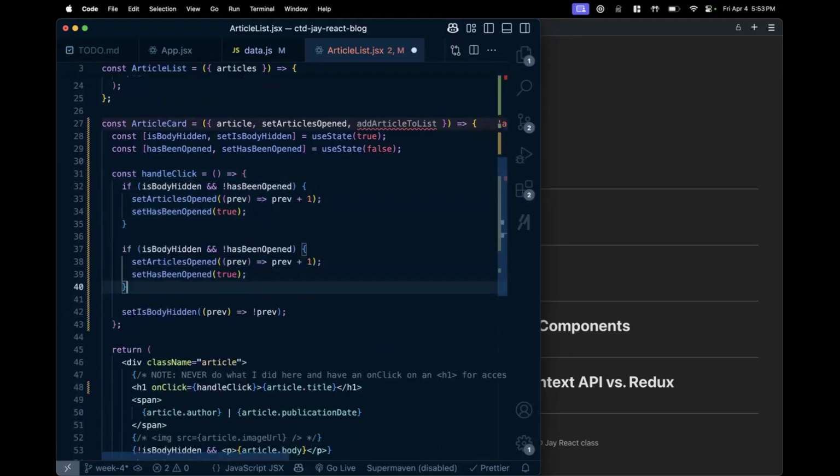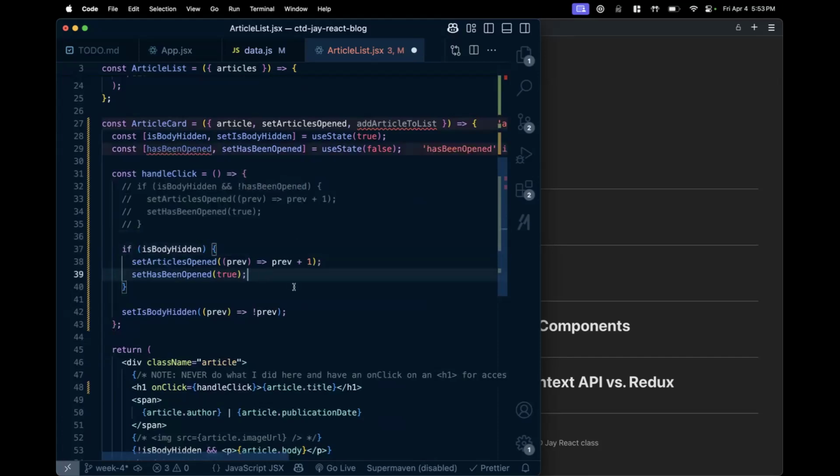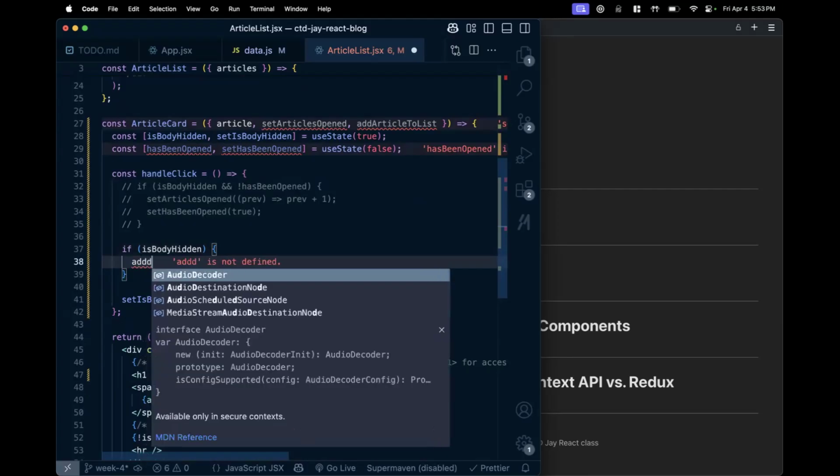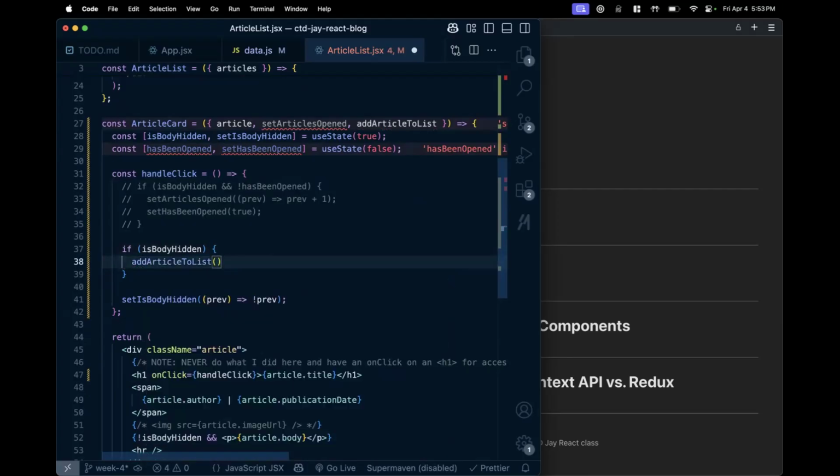I'm just going to copy this and comment this out. And now all I have to check for is if the body is hidden. I still need to check for that. Then I will say add article to list and pass in the article data that we have passed through.